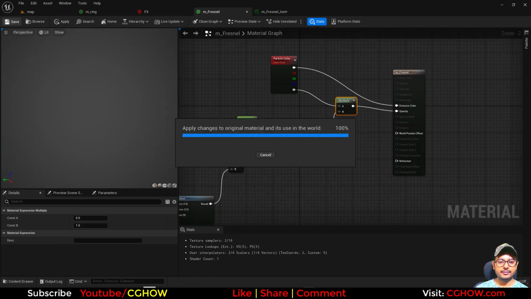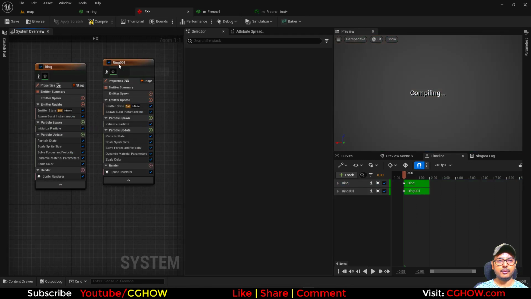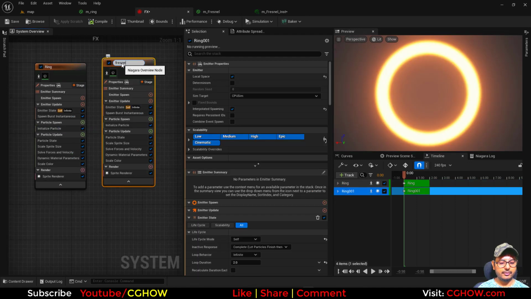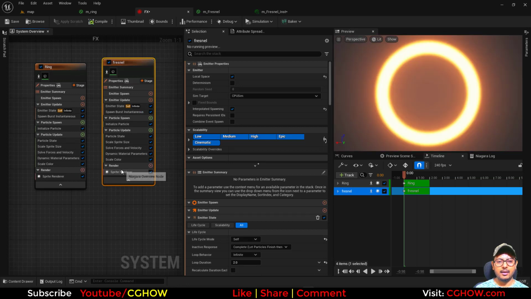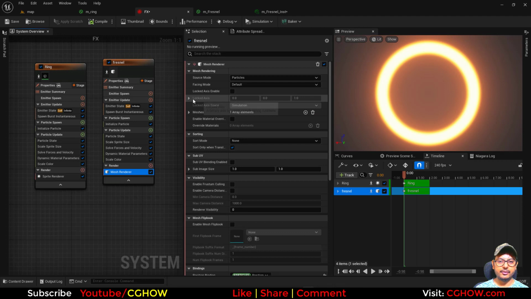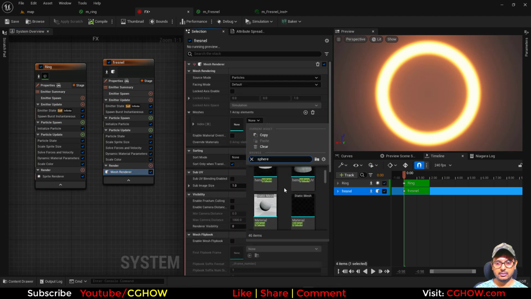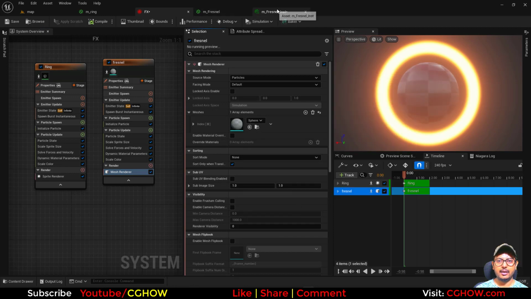Just save it. And in the particles, I'll duplicate it, Control D. This will be a Fresnel. And I don't need the sprite. So take a mesh renderer, sphere. And this instance material, I'll use that here.